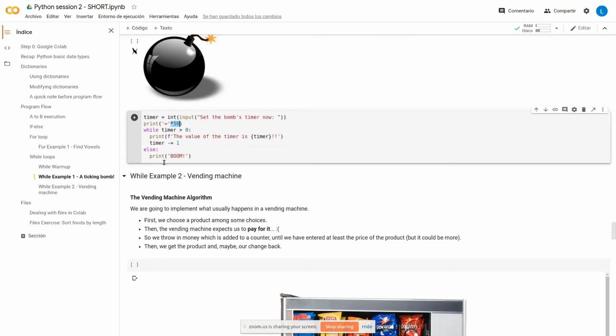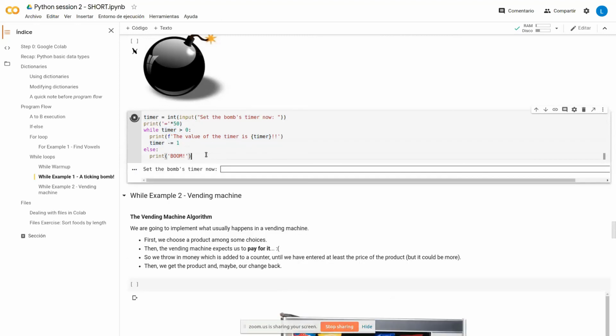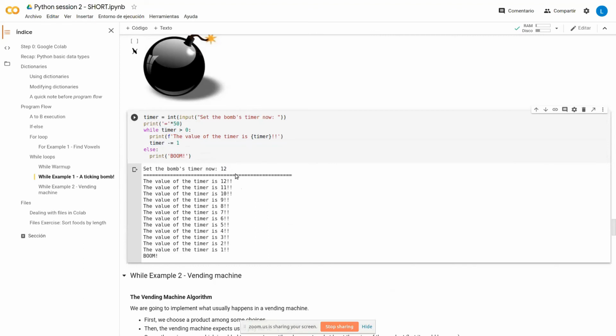And then we have our actual algorithm, and it's quite easy, no? So while the timer is greater than 0, we print that the value of the timer is whatever the timer is, and then we decrease it by 1. Quite stressful, isn't it?